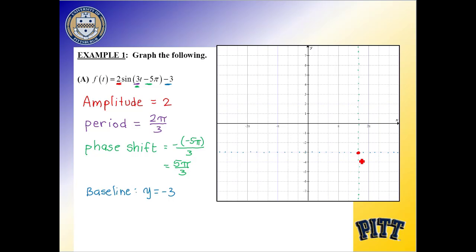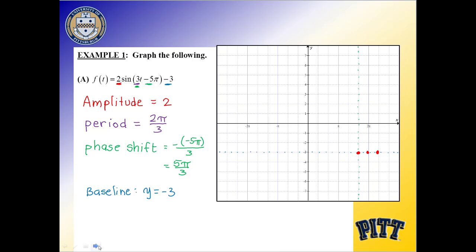Now I know that instead of moving 2 pi units before I do a full up, down, back up again motion, I'm only going to move 2 pi over 3 units. Now notice the way I have the graph scaled. I have every 3 lines, as I move from left to right, giving me pi units. So that means I'm moving by pi over 3. So 2 pi over 3, starting here, would go 1 pi over 3, 2 pi over 3. So that's where the graph is going to end its first full cycle.